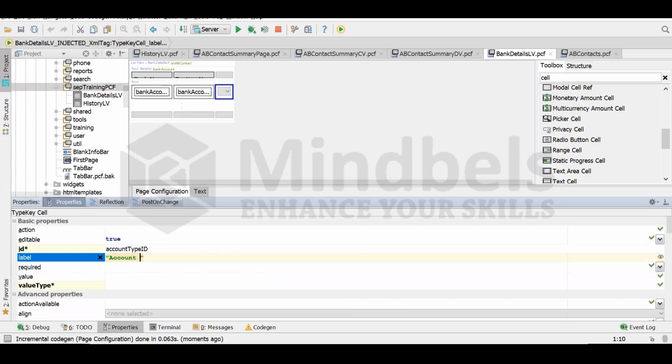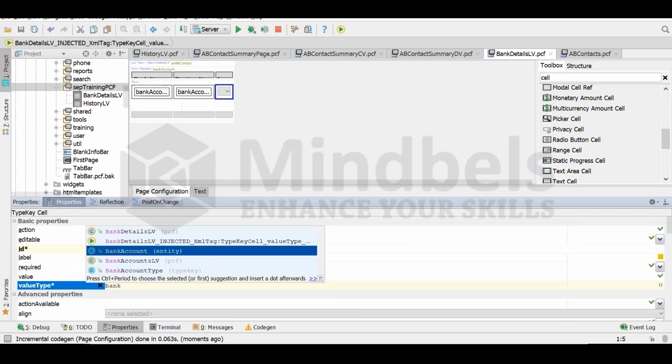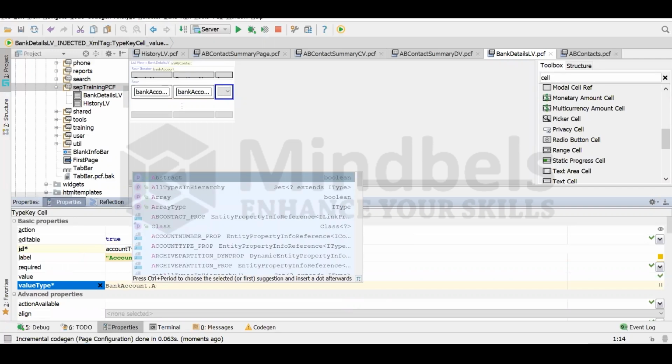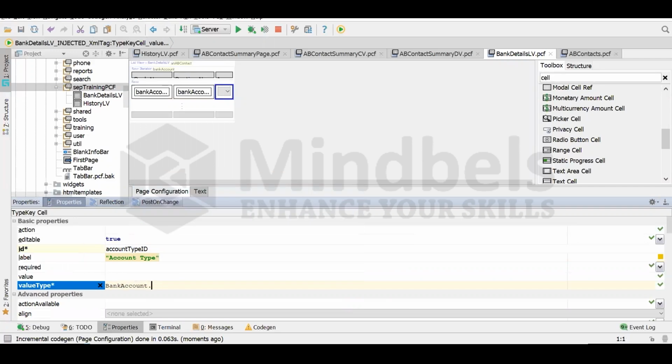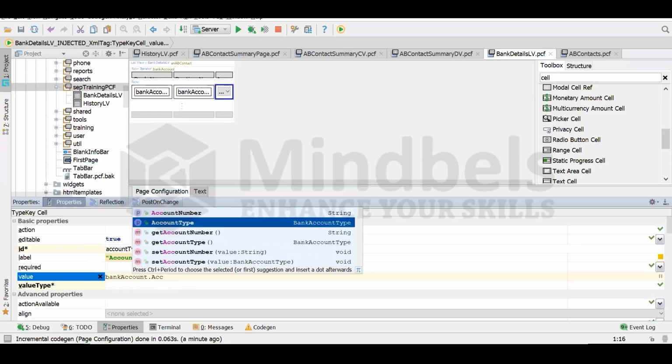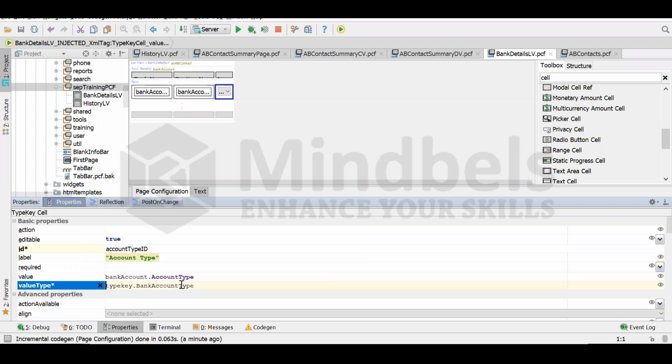The label would be account type, and the value would be bank account dot account type, which is of type key bank account type.